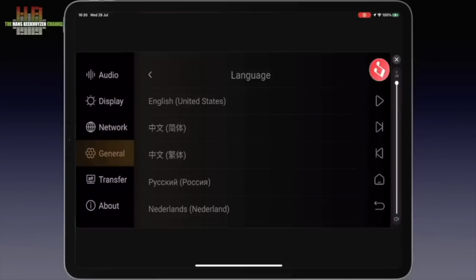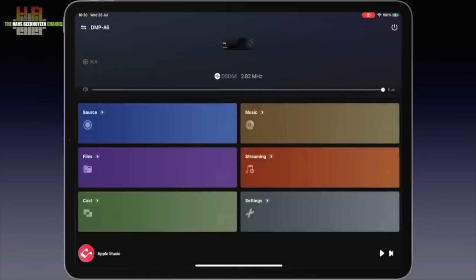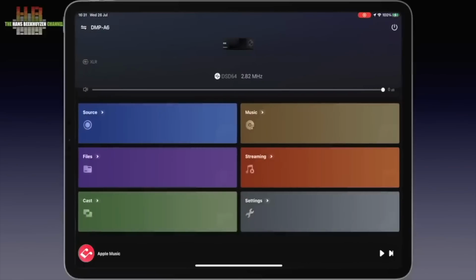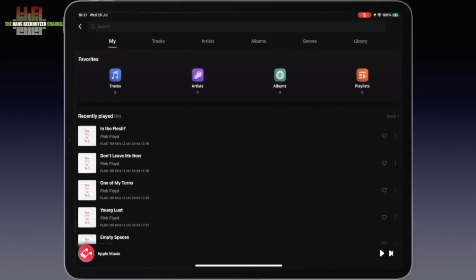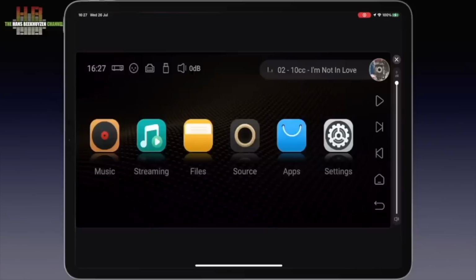For reasons I don't understand, you can leave this user interface, or skin if you like, and use a simpler one, as seen here. It gives the same options in every menu, as far as I can see. This option is not available in the user interface on the touchscreen. Cast brings you back to the normal user interface.